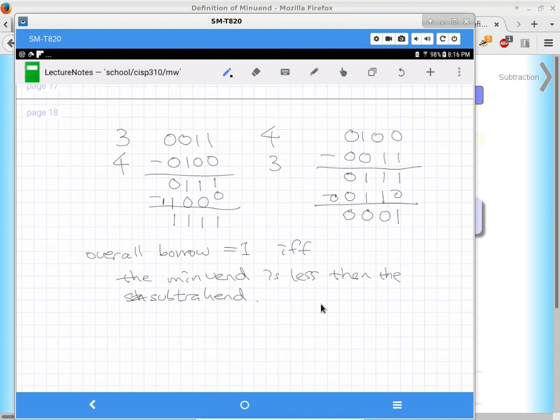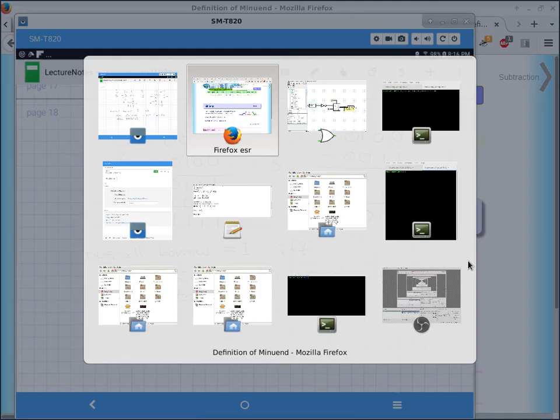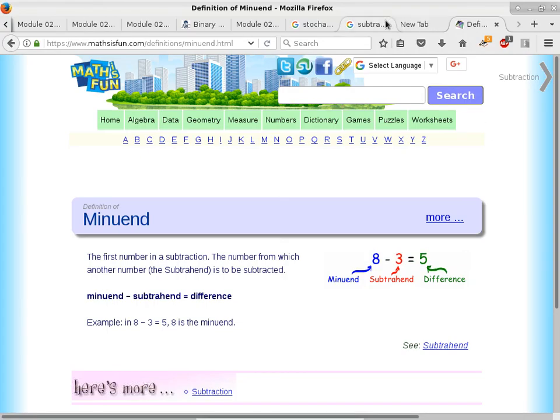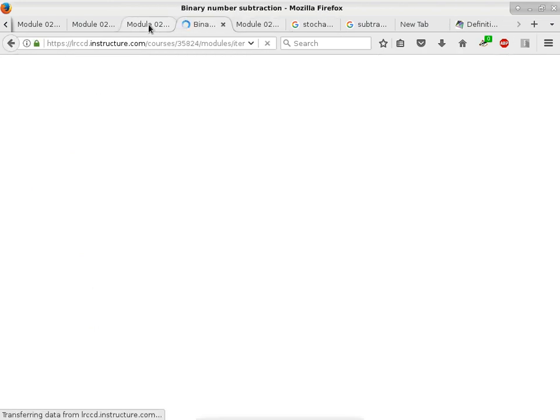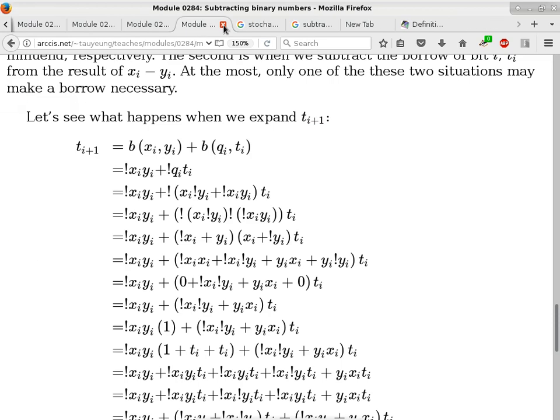So what we'll do is we're going to take a look at the proof. I'm not going to explain it. There's no way I can explain that in 5 minutes. But I'll show you where to find it. It's part of my notes, so it would be in one of these things. Nope. Okay, I cannot remember where I put it.